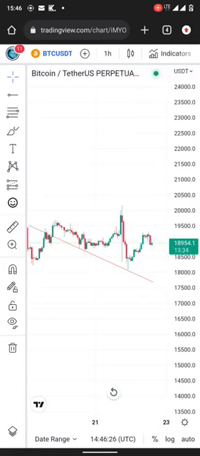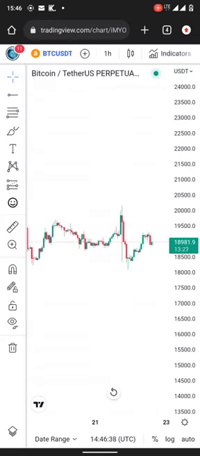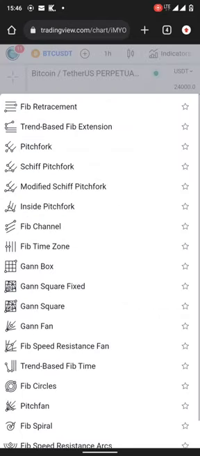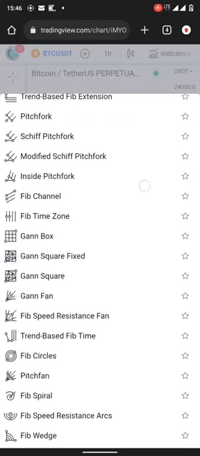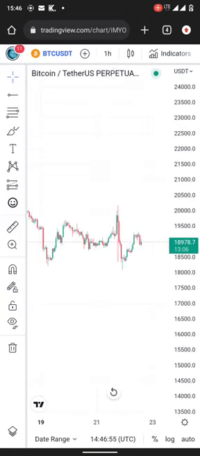Moving forward, I'll show you where to do another thing on the chart. Let me see if there's any other thing that is that important here. I'm not sure there is any other thing that I use there. Then the next icon there, what can you do here? Well, I don't use anything here, and I believe it's not that necessary because I've not seen the use for them ever since I started trading.